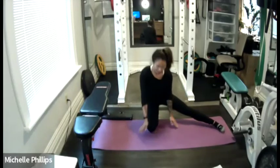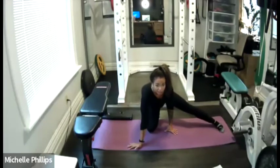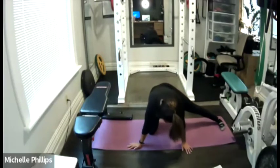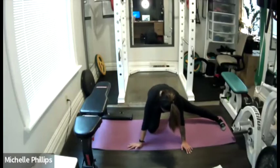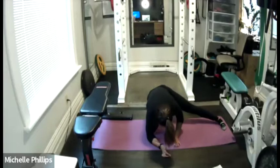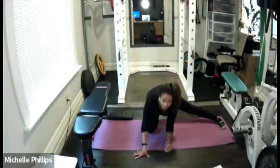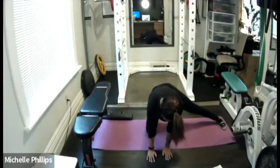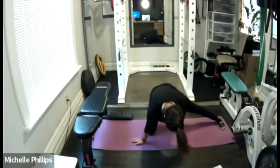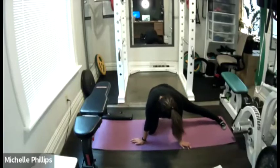We want it facing the same direction. We're going to keep that opposite foot planted. So we don't want to be like this. We want to keep it planted so you can move it closer or move it further away. Okay, and we're just going to move forward and backward into this, loosening it up. If you want, you can get a little closer to the ground. That's going to help get a deeper stretch. Well, you might be okay here. Okay, you might want to come down. Again, this is your body, your class. You decide what feels good for you, what's a challenge for you. And you can always start small and gradually increase the intensity.